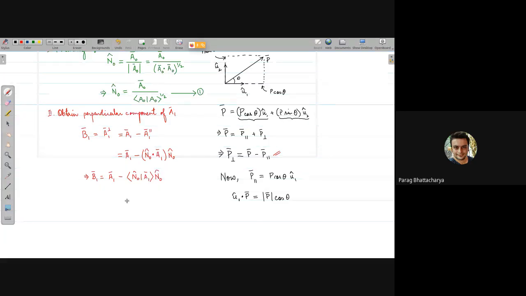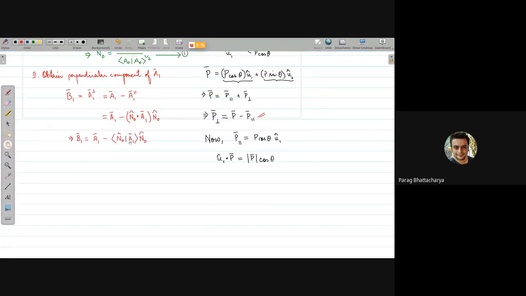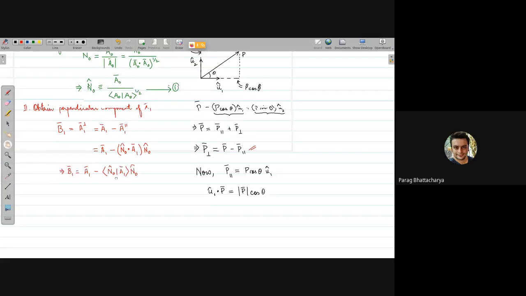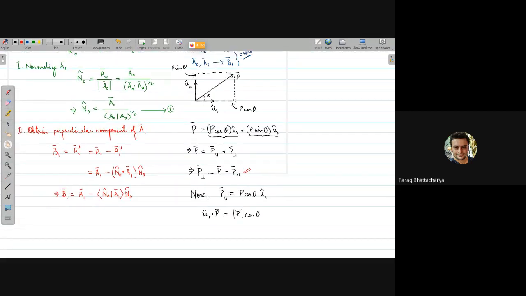Okay, so this basically you're trying to find out the projection of one quantity, essentially the projection of this along this one. So P will have horizontal and vertical components. This is your horizontal component, and this is your vertical component. We are only interested in the horizontal component, that is the component of P along U1. Another way of looking at it is P cos theta, which is nothing but this scalar product. This is the component of P along U1.